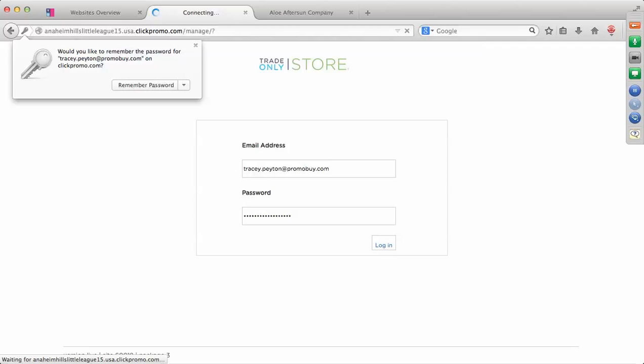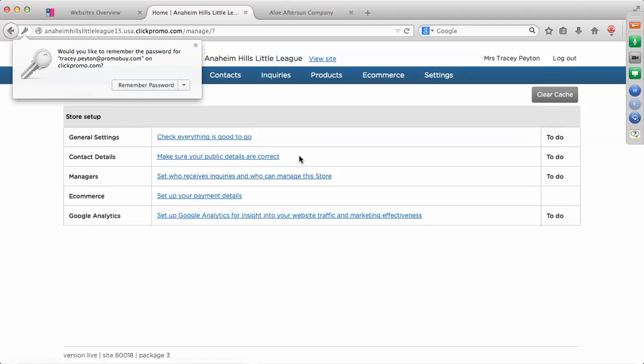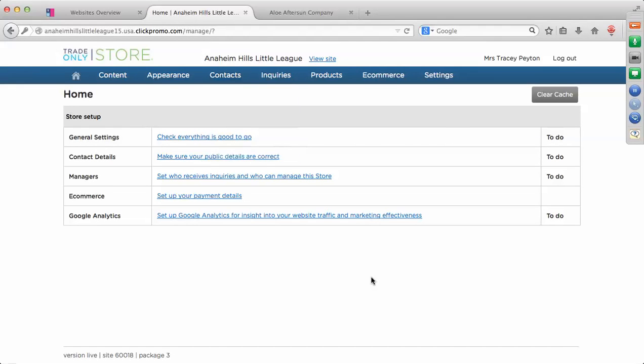Okay, so we're signing into the store. This is the back end of the website. It's the same back end that you have if you have a distributor website with us. So company stores are just handled different. We turn on and off different features when we're talking about a company store, mainly because company stores are very specific to the product that you're offering for that specific client. And then you're obviously branding that website for them as well.